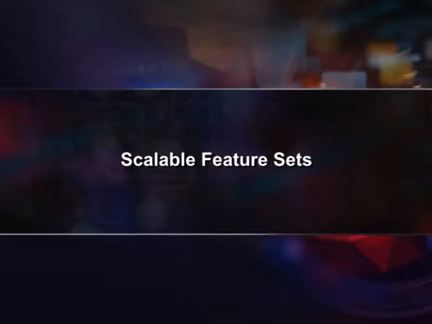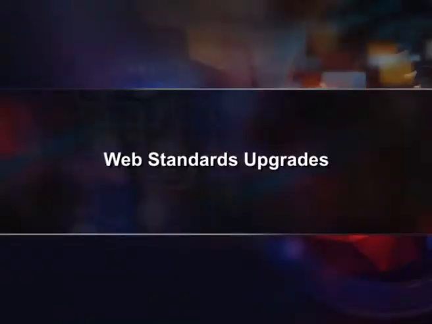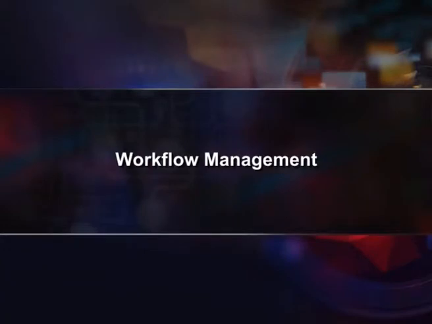Third one, scalable feature sets. Most WCMS software includes plugins or modules that can be easily installed to extend an existing site's functionality. The fourth one, web standards upgrades. Active WCMS software usually receives regular updates that include new feature sets and keep the system up to current web standards.